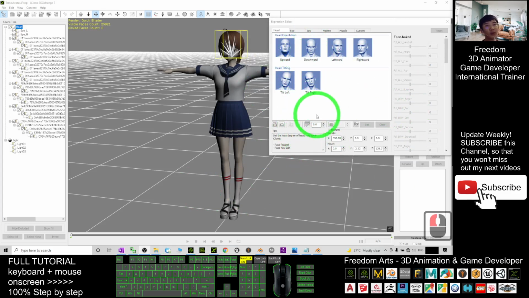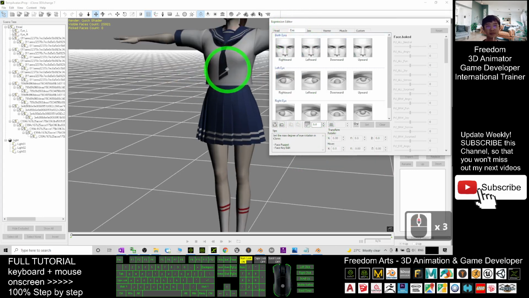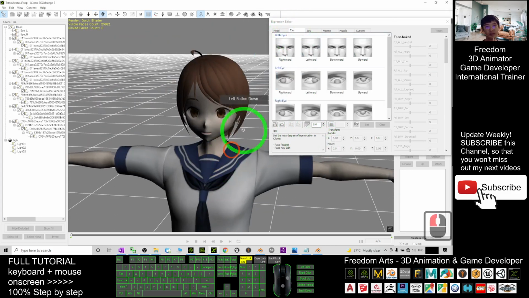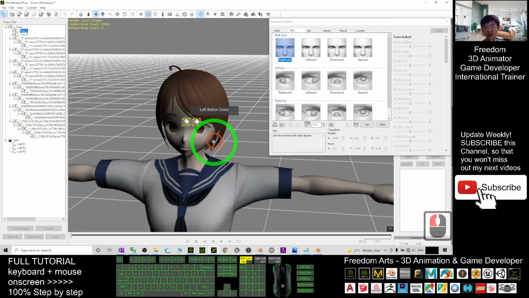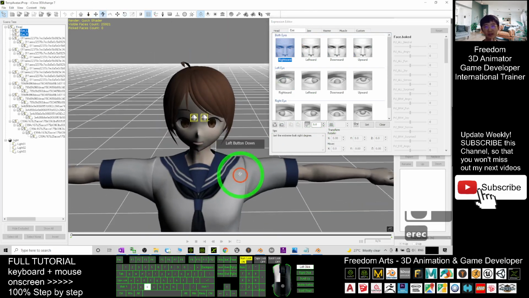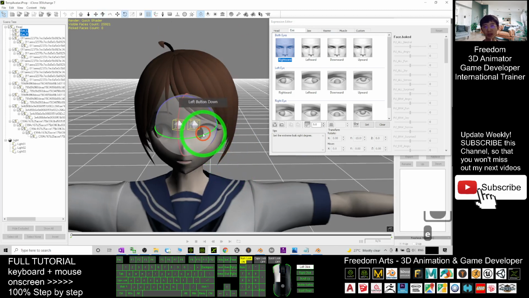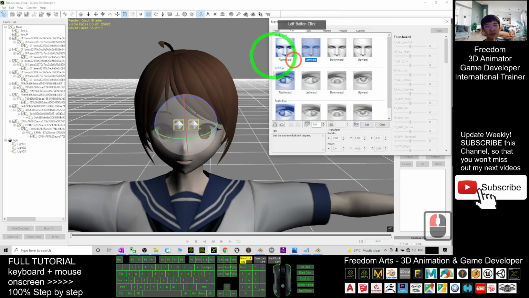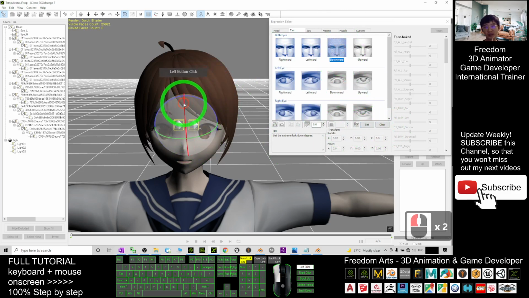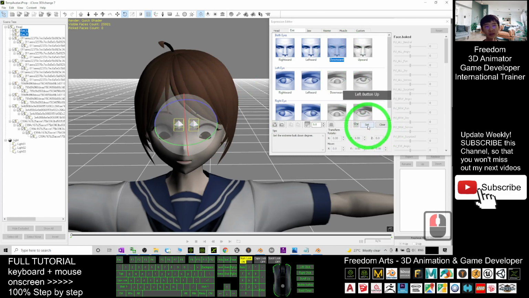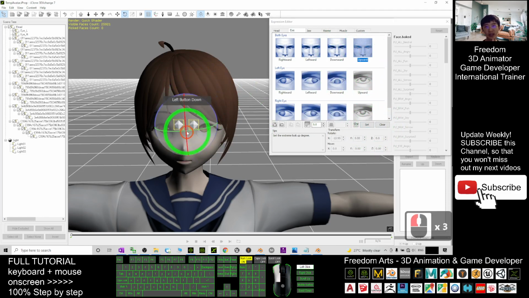Do it manually. What you are going to do is go to the eyes. The first one is the rightward. You press E to rotate it to the right. Then you click set. Leftwards, rotate it to the left, and click set. Downwards, just make it downward that way. Click set. Upwards, just drag it upwards that way. Then click set. The next one is the jaw.